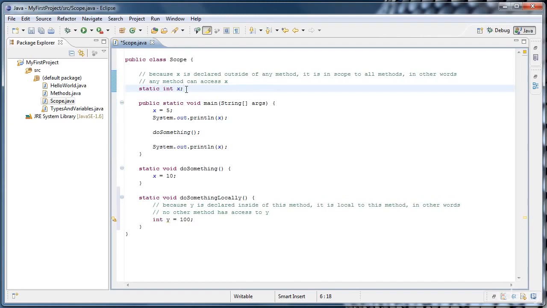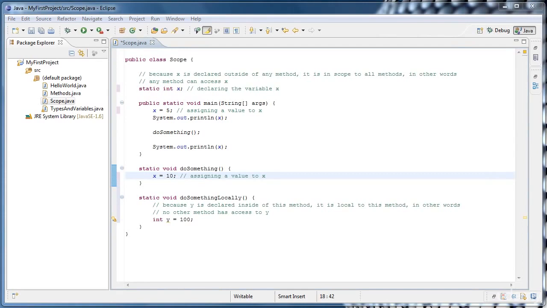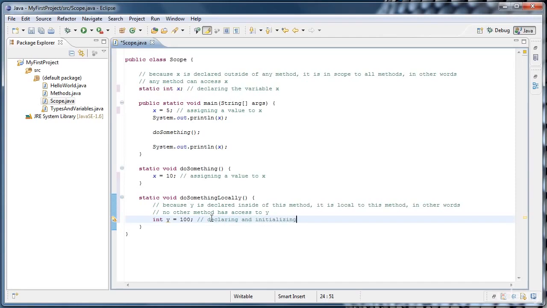So on this line we are declaring the variable x, and on this line we are assigning a value to x. And we're also doing the same thing in our doSomething method. And in our doSomethingLocally method, we are declaring and initializing the variable y.